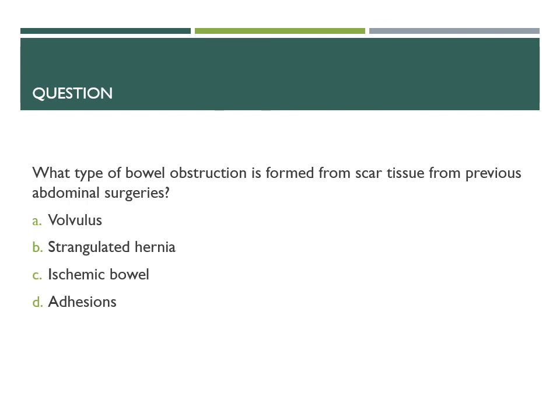A volvulus is a huge twisting of the large intestine. Okay, so the large intestine has twisted on itself, and that's a surgical emergency as well, because when the large intestine twists, it also twists the arterial supply to the entire part that's twisted. So they're going to get ischemic bowel to the whole section, and on top of that, they have an acute bowel obstruction. Okay? So anyways, the answer here is adhesions.